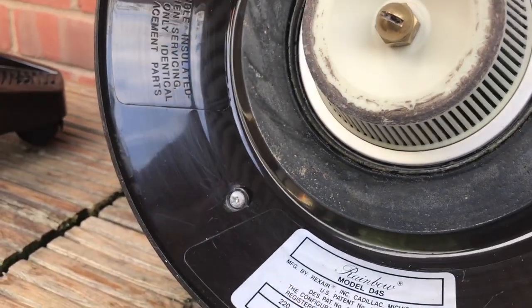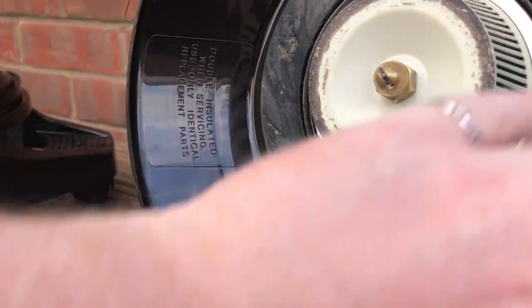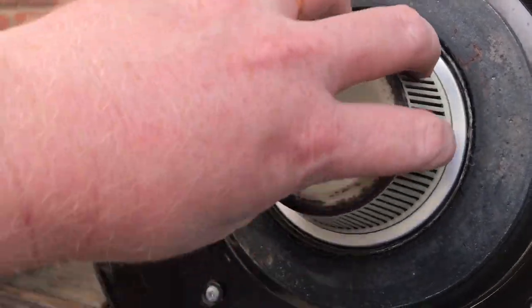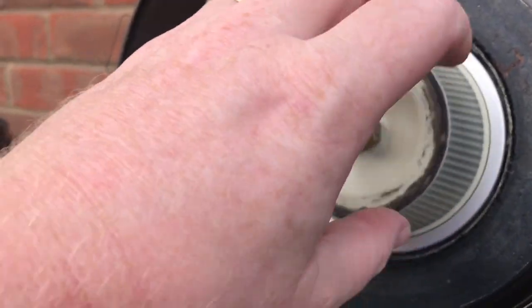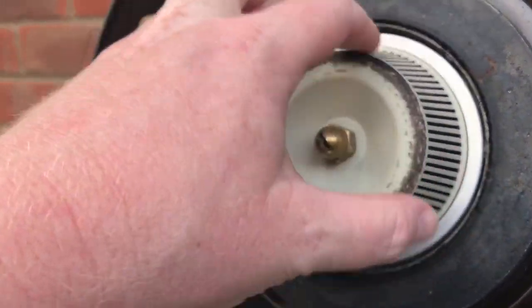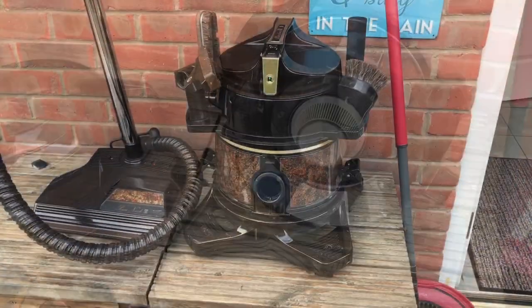And the air comes in through here, pushes down into the water where it's filtered straight away. And then this keeps the water around the outside, a bit like a tornado kind of thing. So this pretty much stays dry. It's a pretty ingenious design, and it's stood the test of time, because it's not new. And that's not too bad. I've seen pictures of a lot worse than that. So anyway, let's just get this back on quickly.